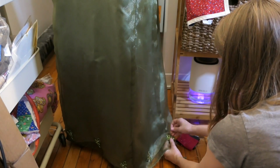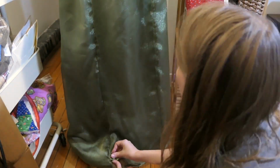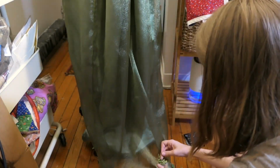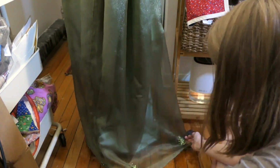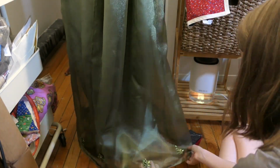So let's play with some sparkly things, shall we? I bought quite a few sequined appliques for this project. I accidentally spent way too much money. When you go to the garment district, ask how much they are per piece, because sometimes they don't label them, and then you get up to the register and you're too embarrassed to say it's too much money. No regrets though, I think they look great, and I think that I bought just the right amount.